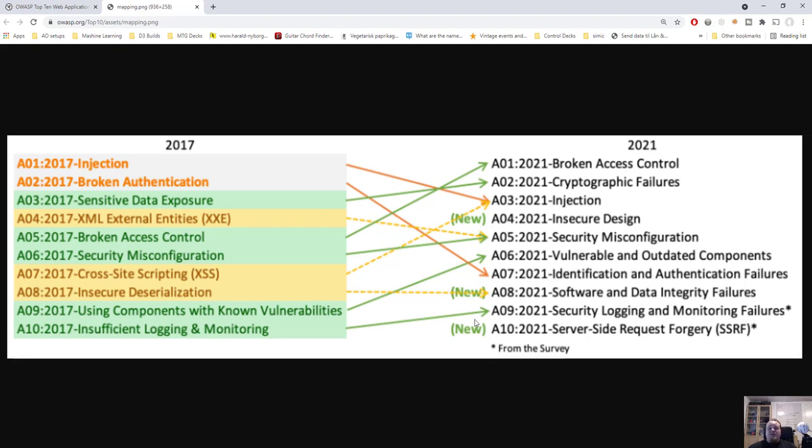Insufficient logging and monitoring is now moving up to the category called security logging and monitoring failures. I would say it's a slight increase, but it's kind of the same talk that I gave about components with known vulnerabilities, using new software in the end. It leads to the whole idea of: did you actually enable your logging files? Did you set up some monitoring services?